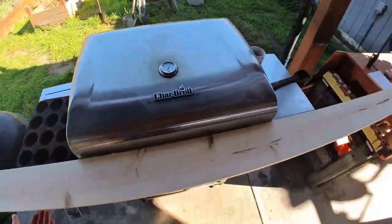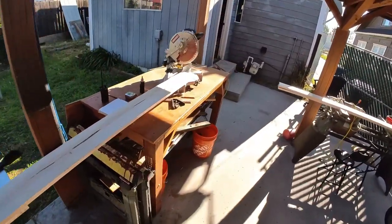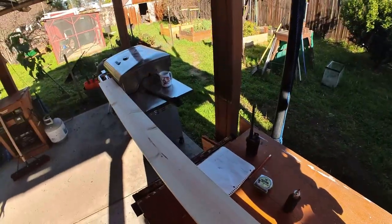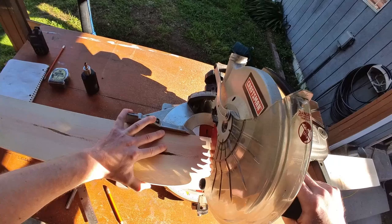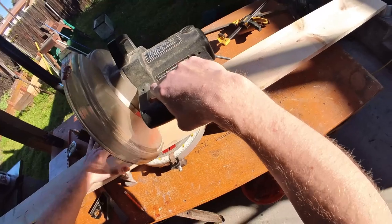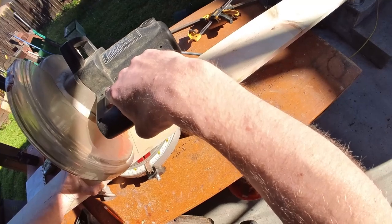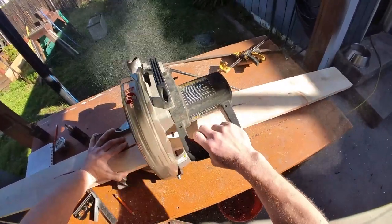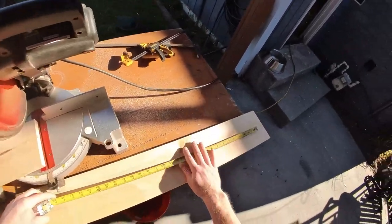If you have a gas grill. Wow. Actually, that works pretty good. Look at that. Wet your fingers. Sometimes you can get better control on the gap here. Ah, man, that's all over the place. There we go. That's close enough. That should be about 3 feet. I'm guessing.